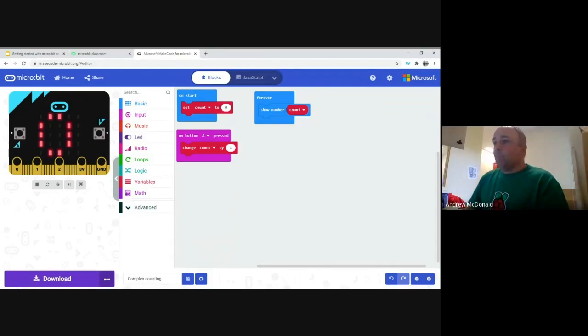So now that I've got my count, again, I'm starting at 0. Here, I could do something maybe more skip counting related. So instead of counting by 1, I can count by 3 with button A. And then maybe if I want to duplicate this and have button B, now that we've got button A and button B, again, we can use those here. You'll see that this is all greyed out, so that means that we can't have two processes competing with each other.